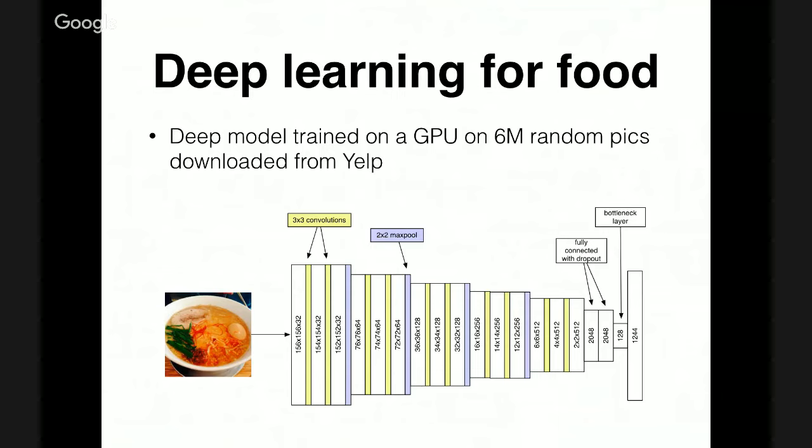But here's another way you can take things and make them small dimensional, right? In this case, we're using a deep learning architecture, and we're trying to predict that this is ramen or an egg, or whatever. And we have all these classes here that are basically words in this description from Yelp. But the trick here is we're introducing this bottleneck layer in this deep architecture, which forces the representation of each of these images down to a 128 dimensional vector.